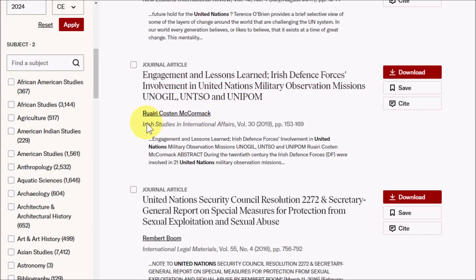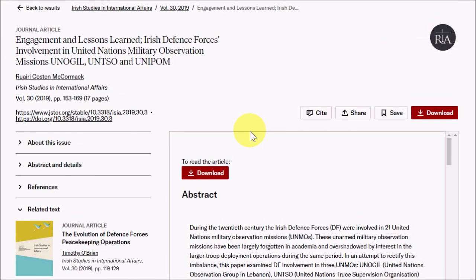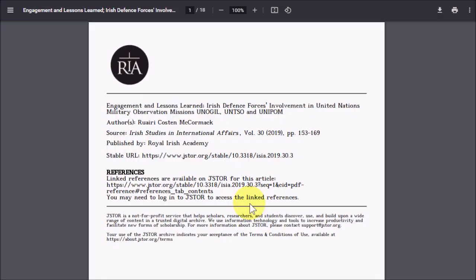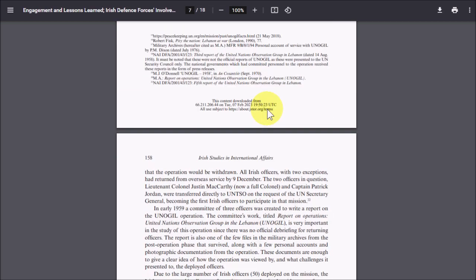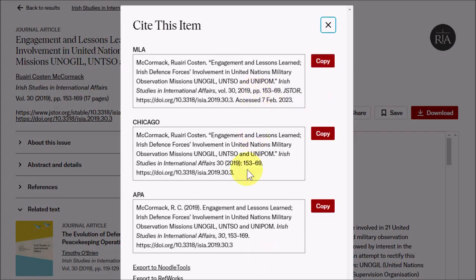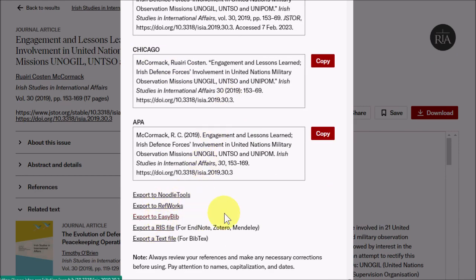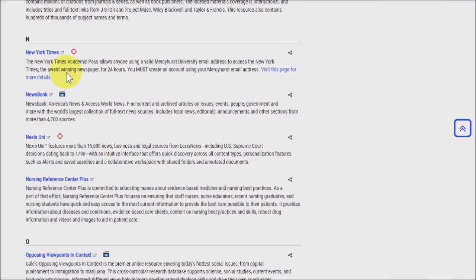So here's one called Irish Studies in International Affairs. So if I click on it, we can see the full text. There, so I can download it and get access to the whole article. And this database fortunately also has some pre-made citation tools you can use to get started, and those files for bibliographic management softwares.